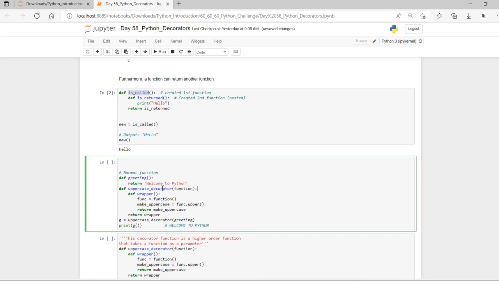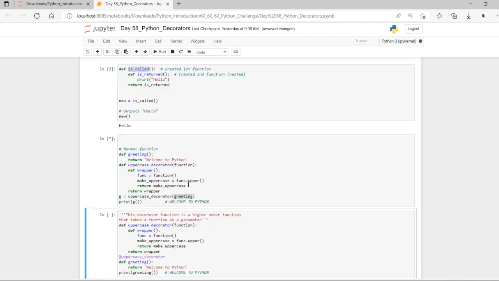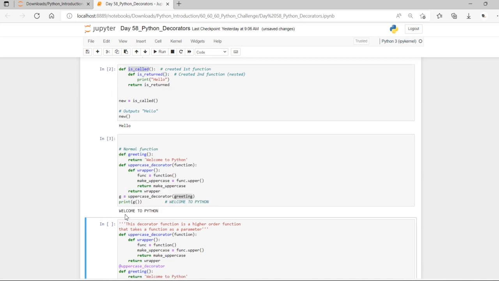When I make the uppercase decorator, the parameter is a function and here wrapper is a nested function, which calls the function and each and every time makes the result uppercase. And see here, dear friends, when I make use of this uppercase decorator, the exact function it calls is greeting, and what it returns is welcome to Python in uppercase. So here is the result.